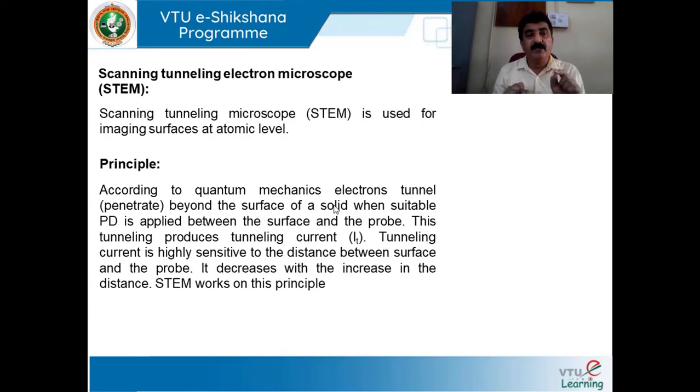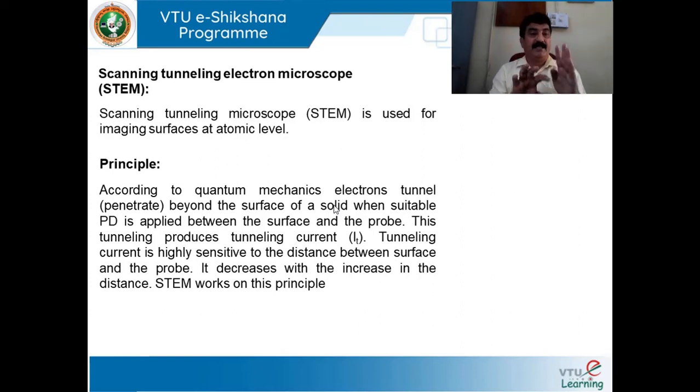Quantum mechanics predicts one peculiar thing, which is very difficult to accept in classical mechanics. What is that peculiar thing? See, if this is the wall of the potential well, the electron is hitting this wall continuously, and we all know pretty well that the collisions are elastic, so it rebounds back. But according to quantum mechanics, if the particle, that is the electron, makes several attempts, there is a chance of 0.1% or maybe less than that, but certainly there is a small chance of that particle getting out of the box. That means it can penetrate through the box. It can tunnel through the box.